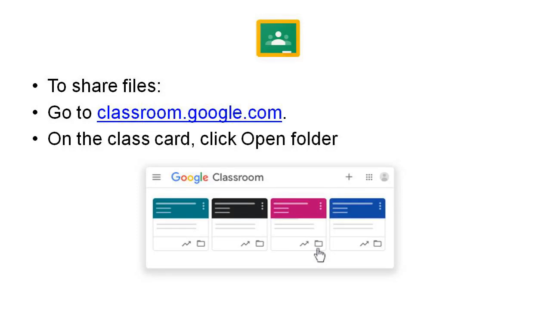You click it, it will take you to the Google Drive where all the files and folders which are shared by this particular class where you are assigned as a co-teacher. It will be accessible via this shortcut button which is created by default in the classroom card. This card is available in your dashboard if you have accepted the invitation as a co-teacher.